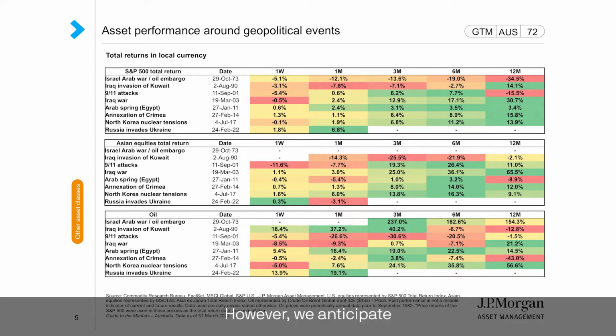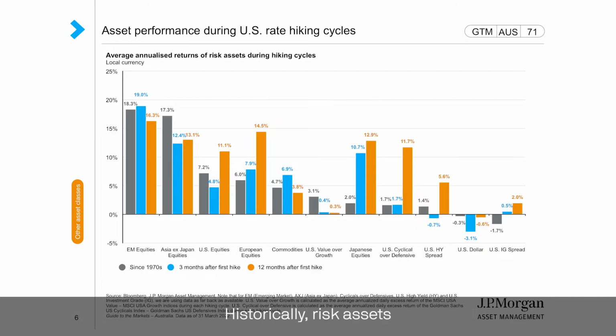However, we anticipate a reduced pace of economic growth rather than a recession, maintaining our preference for risk-on assets such as equities and corporate credit, even if to a lesser degree, especially given the sharp move down in valuations since the start of the year. Historically, risk assets continue to generate returns once the US Federal Reserve hiking cycle gets underway. We believe the overall corporate earnings remain robust, supporting both credit and equity markets.